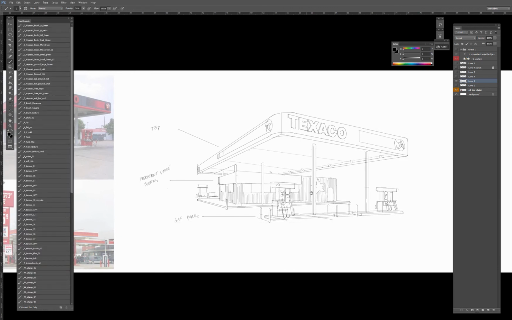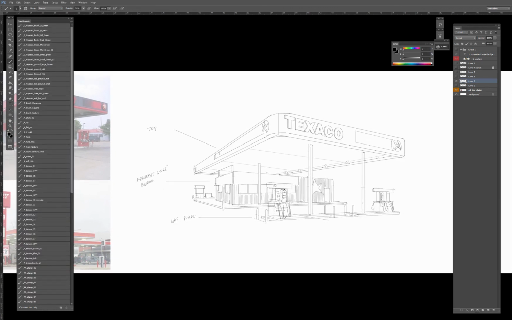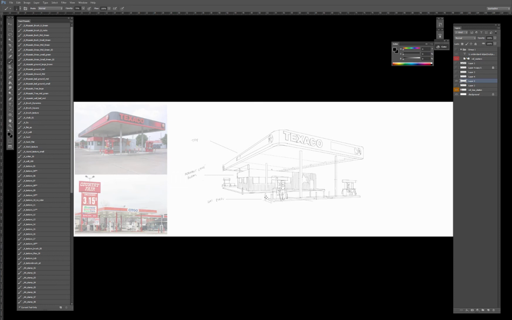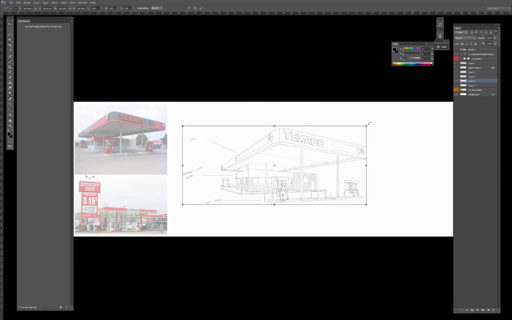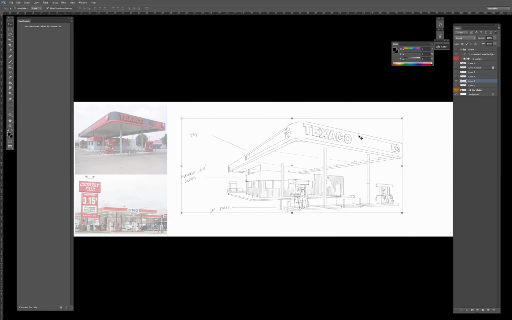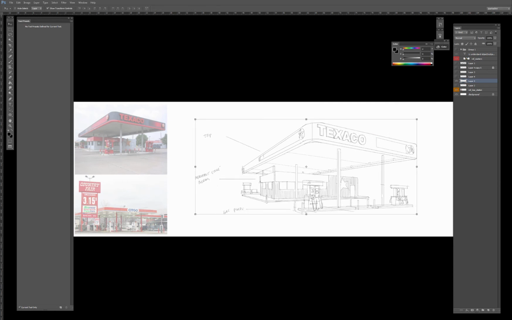By identifying these major elements, we're able to keep in mind what we need to redesign and what we need to keep for our Western theme. Okay, so let's go ahead and just enlarge this a little bit. All right, let's get started on that.